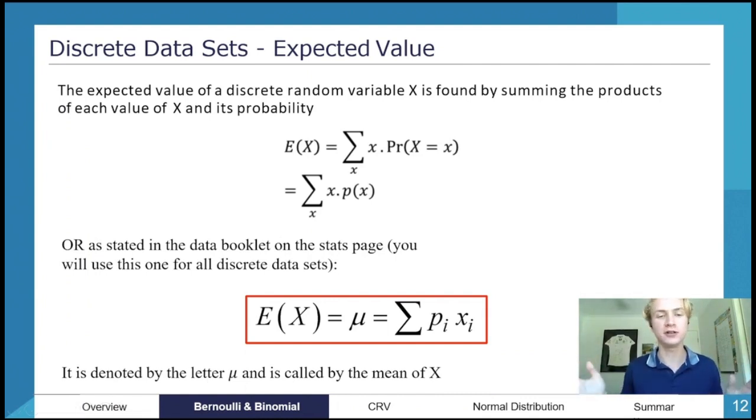So if we're talking about dollars, or money, anything where it's discrete and not like height or measurements, which have error, I want you to use this formula. The formula itself is written in a confusing way, but essentially you just add each of the following terms, and each term is the probability, P of i, times the value of X.